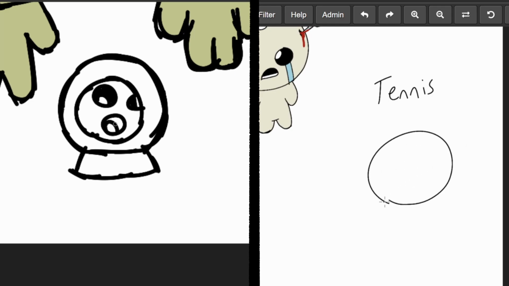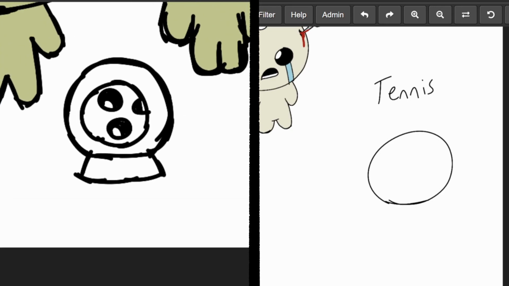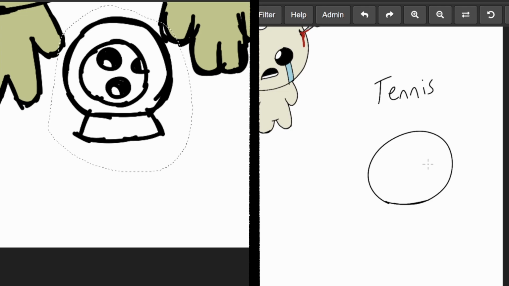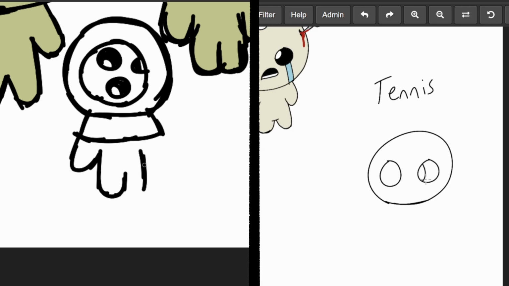You start with circle head. On some of these, I am kind of surprised I don't already have like a snow globe. Yeah. I guess they could. It's a pretty common thing to have in a house, I feel like.